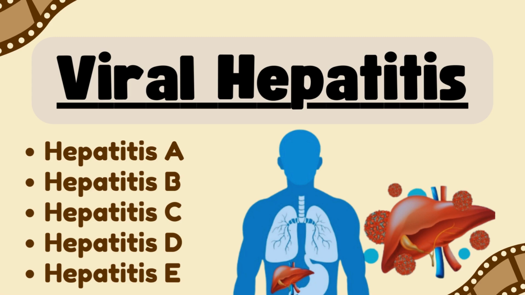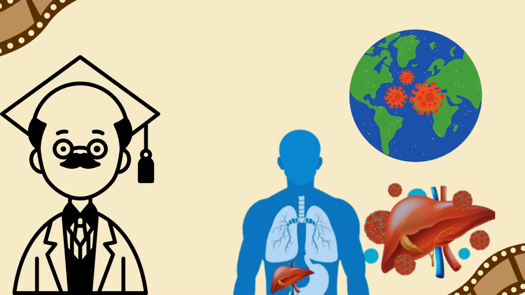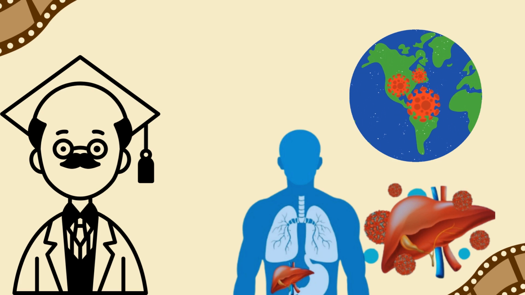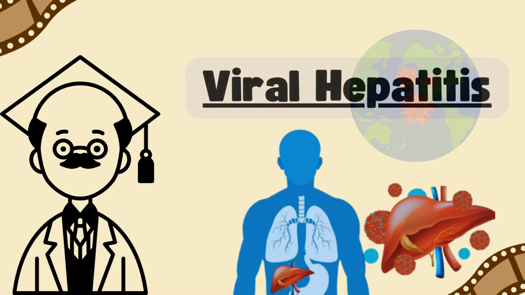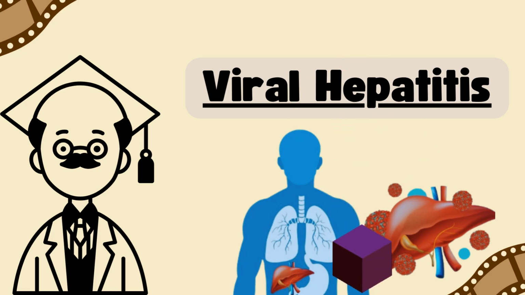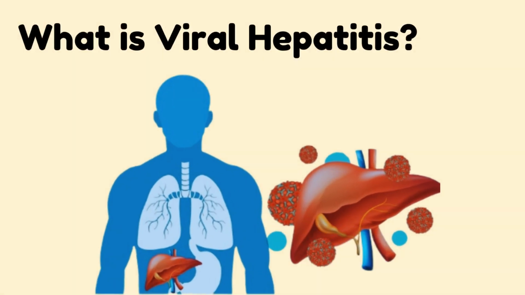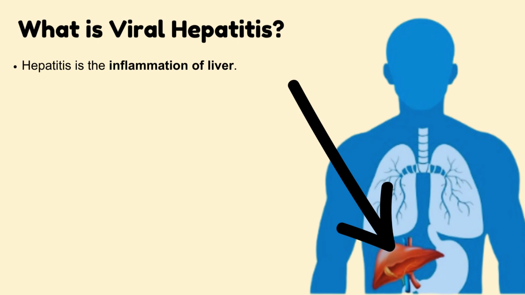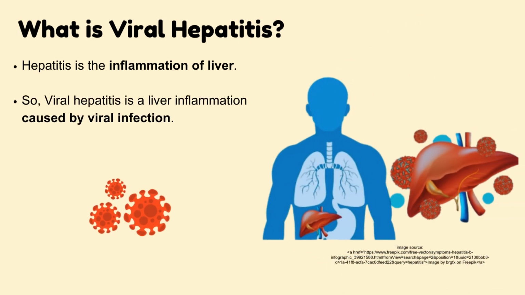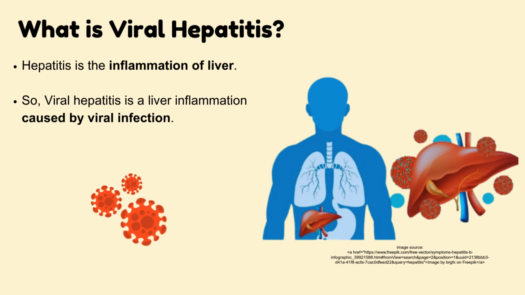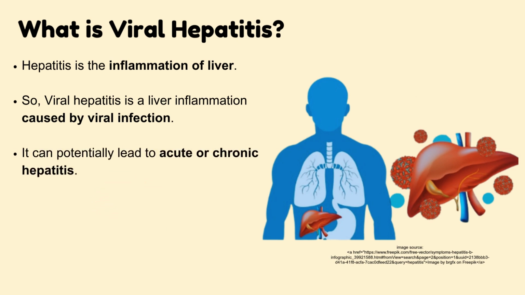Viral hepatitis. Today, we are diving into an extremely important topic that affects millions worldwide, viral hepatitis. So, let's get started. What is viral hepatitis? Hepatitis is the inflammation of the liver. So, viral hepatitis is a liver inflammation caused by viral infection. It can potentially lead to acute or chronic hepatitis.